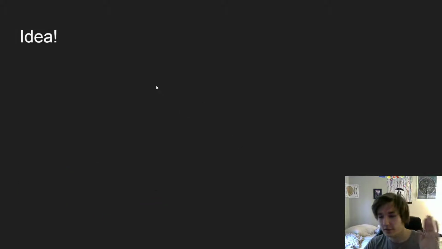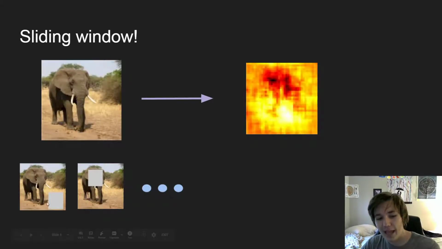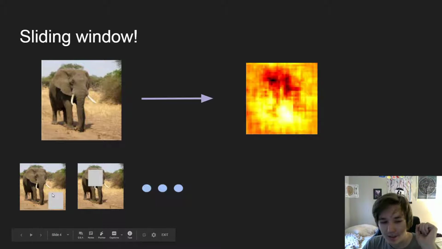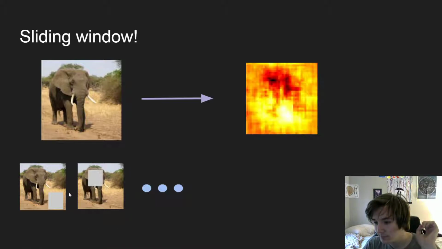So let's find a better idea, because if we look at this, we're doing every possible permutation of an occlusion on the image, right? Anyone want to throw out a guess as to how many of those we'll need to do? That's right, a lot. 27. No, that's too low. Yeah, we'll need to do a lot of these, and it is just impractical to do.